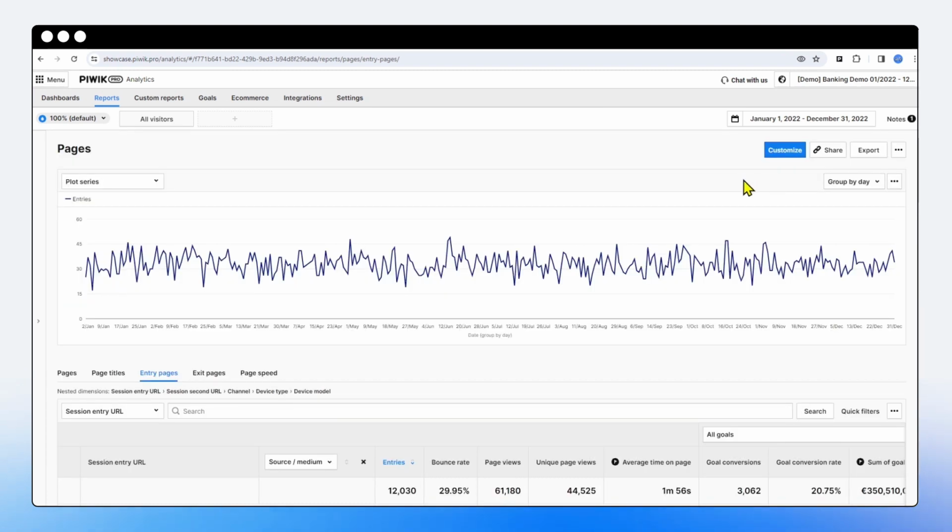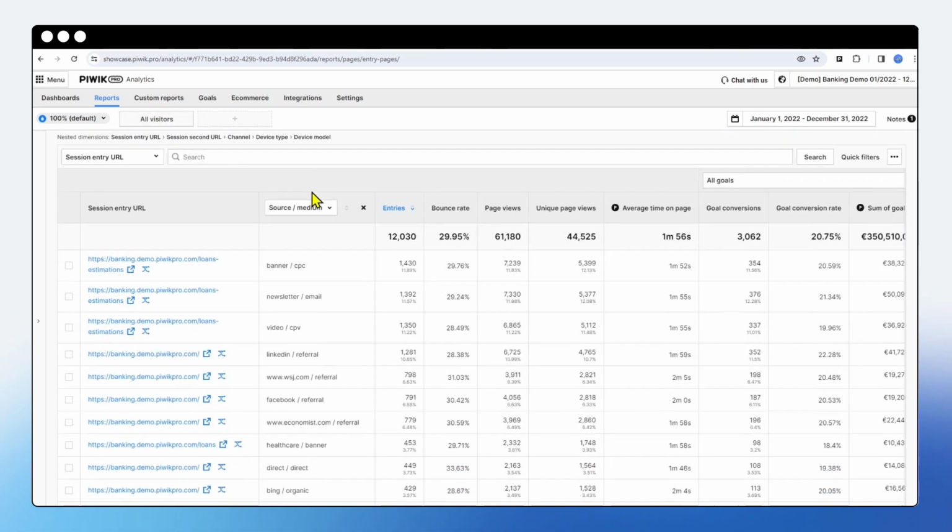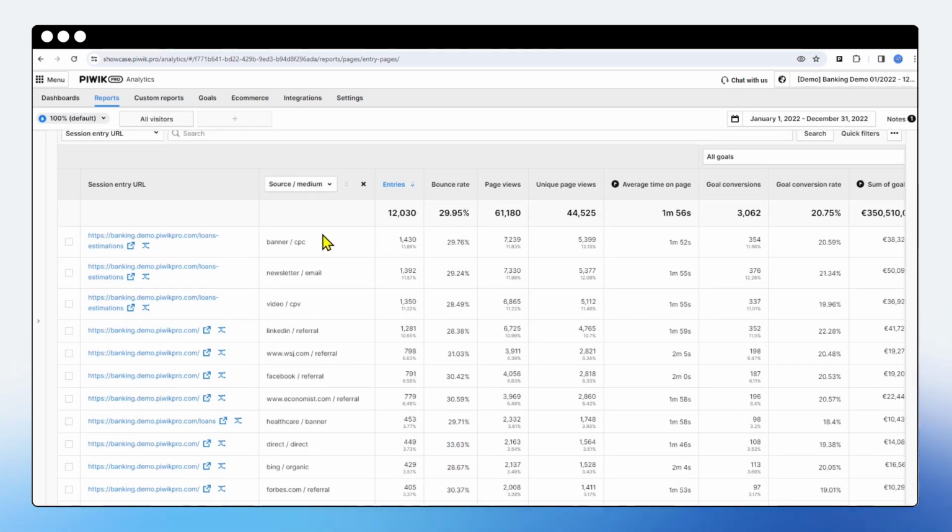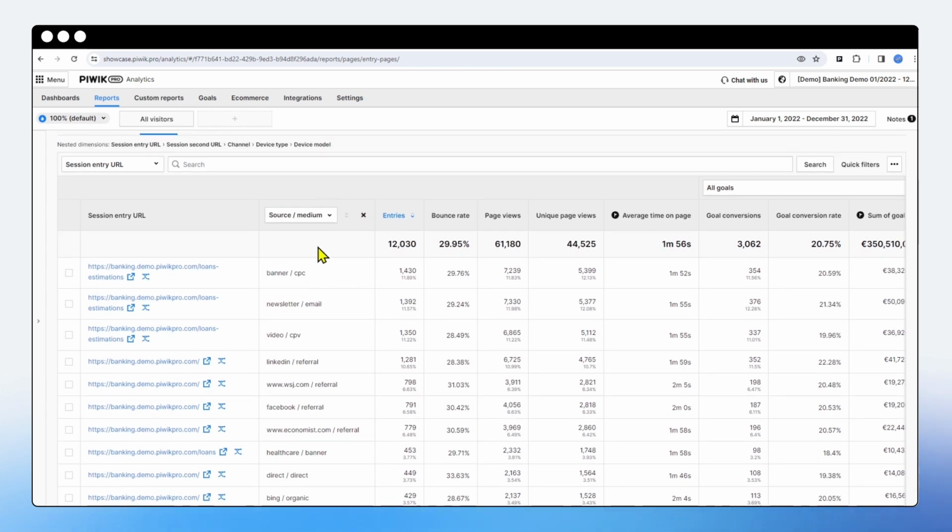If I have end result in mind, if I know what sort of report I'm looking for, I would use customize report. Moreover, I would customize my report if I really want to use this edited report in the future under custom reports. But if I want to do this one-off analysis on the fly, I would use secondary dimension. It's good for exploration because you can do it quickly.